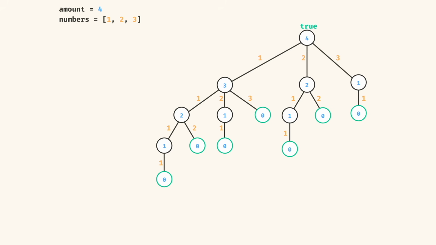What I can notice here is I have some duplicate subtrees, right? I can see these subtrees rooted in 2 that are identical, and I even have smaller subtrees that are the same, like the ones rooted in 1. And I know that if I have duplicate subtrees in this visual, that means I'm trying to solve duplicate problems, right? If someone asks me, is it possible to generate 2 for the first time? Then later on, if someone asks me again, I should have just memorized that answer, right?